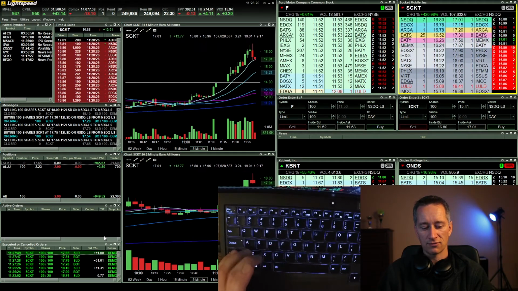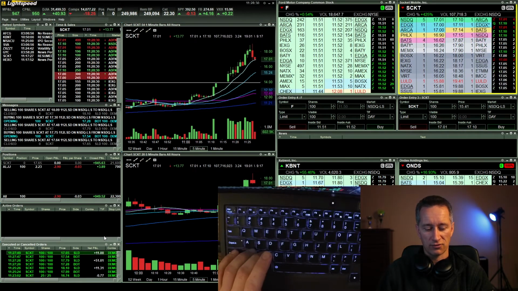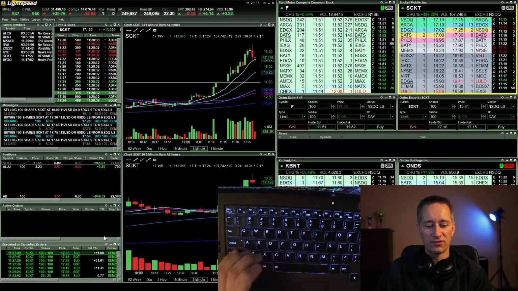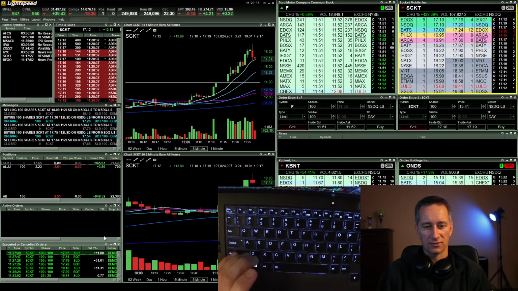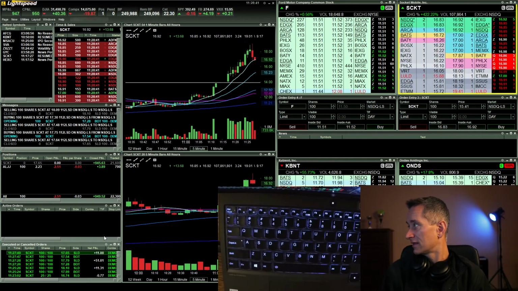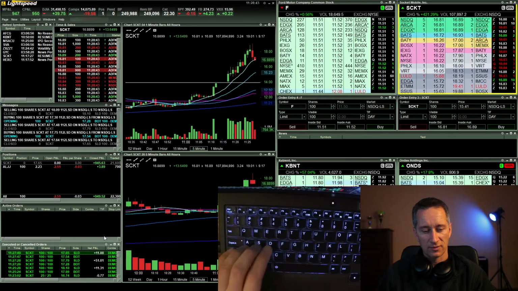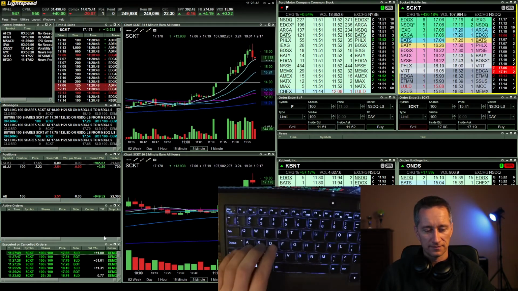You may ask what's the point of setting the 10 cents profit if the stock is moving so high? Because you never know, it might just sell off in a second. So I want to be sure that I'm getting some kind of profit. I don't know if this strategy is good or not, if it's going to work in life, no idea, but this is what I have set at the moment.